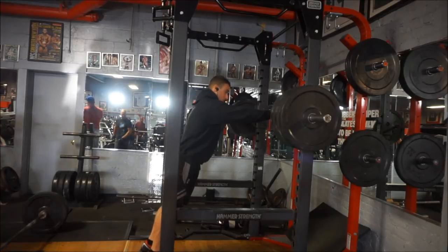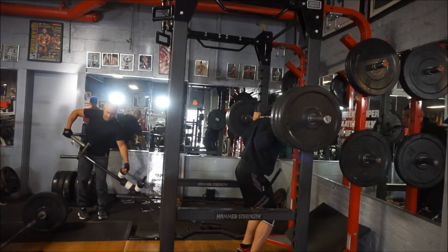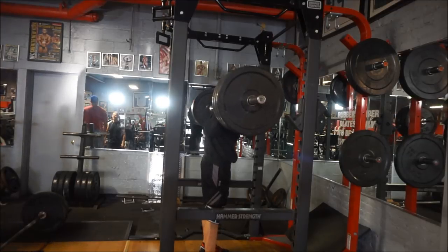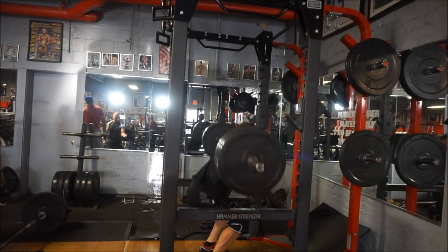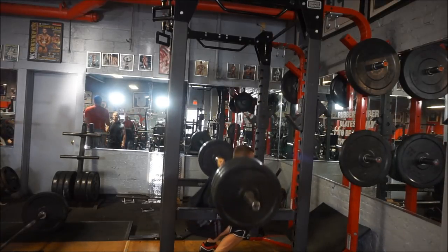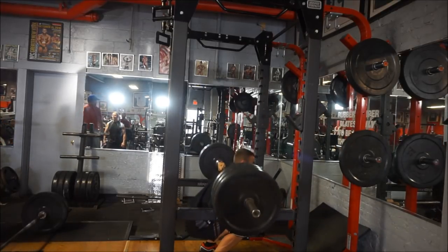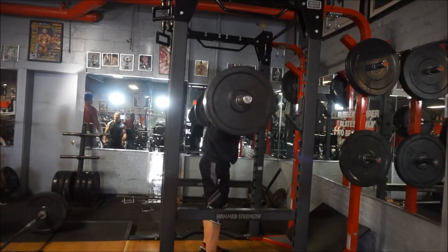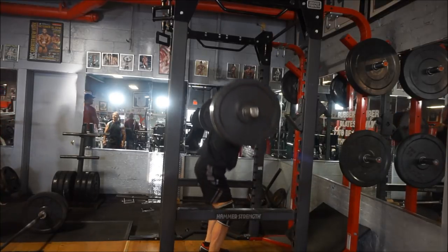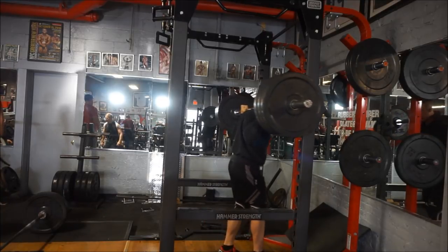Welcome to the workout. This is my latest lower strength workout. If you saw my last video, which was an upper strength workout, I talked about how my approach to these strength days is changing. What I was doing on these strength days prior to this was working in the three to five rep range - I'd basically start one week at three reps, go to four, five reps, then bump up the weight by five pounds and go back to three reps.